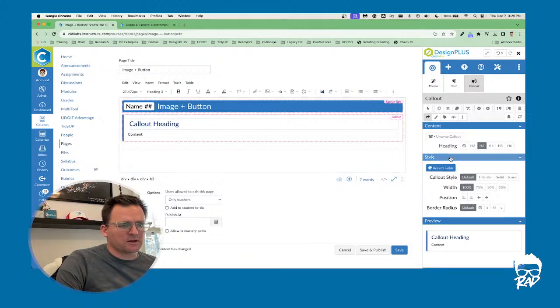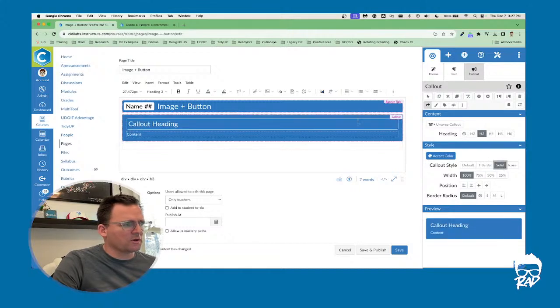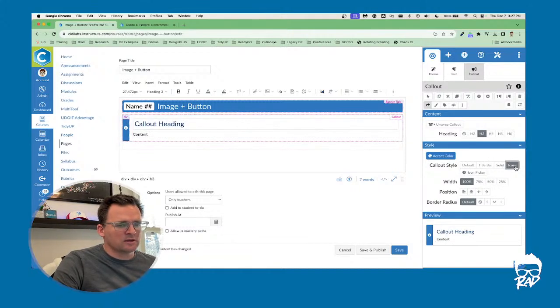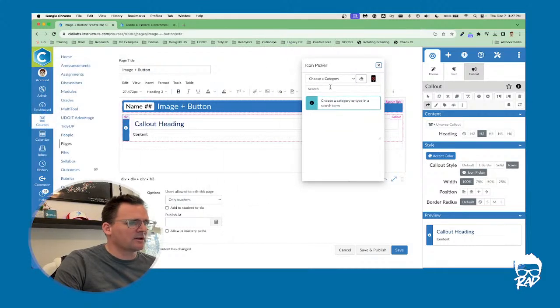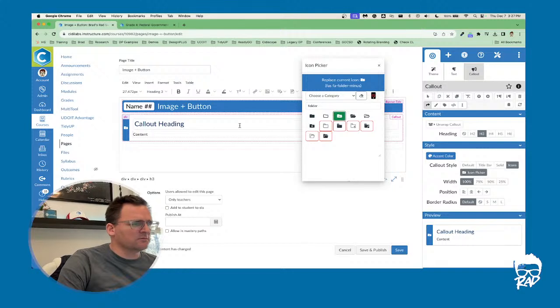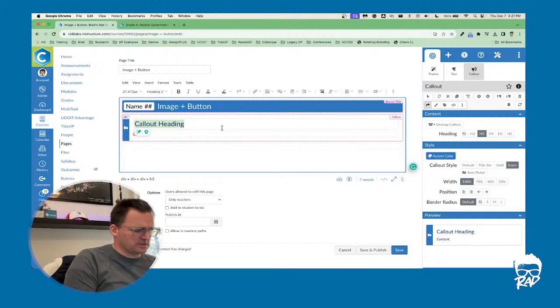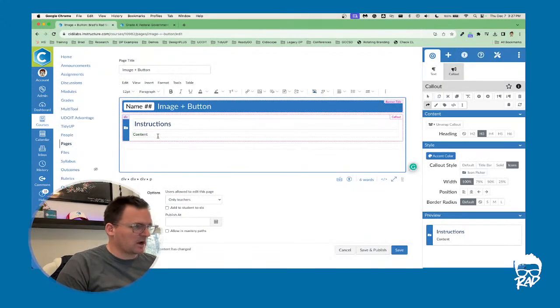I'm going to go ahead and style it. Let's look at a couple different styles. We could do the title bar. We could do a solid callout. That's kind of cool. In this case, I'm going to go with the icon callout. You can pick different icons for this one. These are searchable, so you can search for the icon of choice. If I need to, I can change the headers here, whatever this needs to be called. Maybe this is the instructions, and then I'm going to paste in the instructions that I had. Since I've already built it over here, I'll just copy and paste that in.